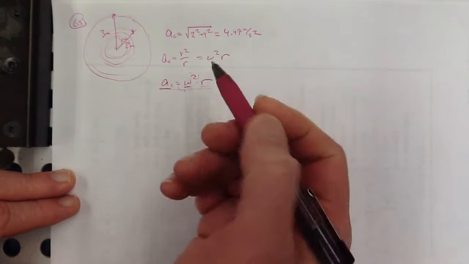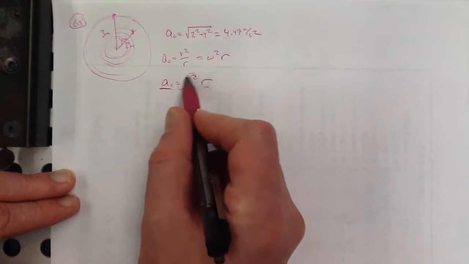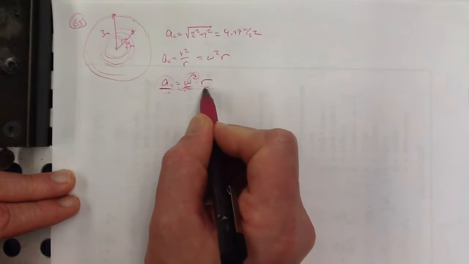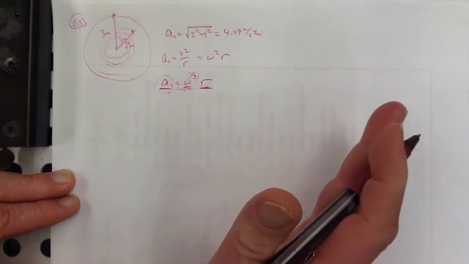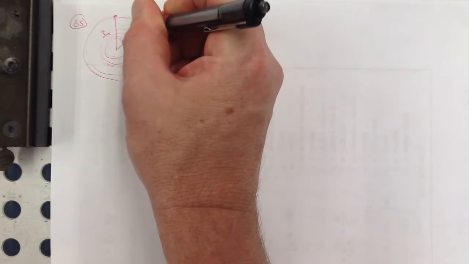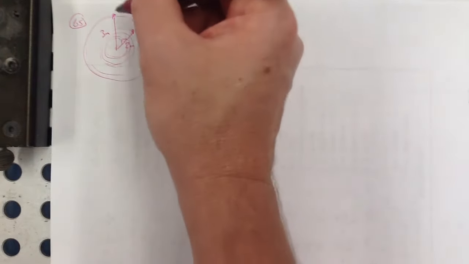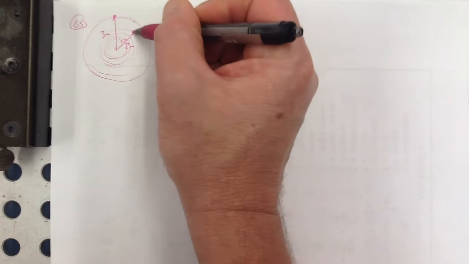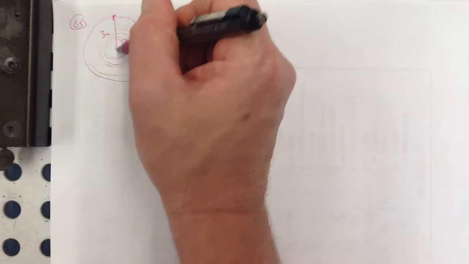So anyway, one way of doing this problem, there are other ways of doing it for sure, is just to say, according to this equation here, if omega is left the same, then centripetal acceleration is directly proportional to radius, right? So which would they give? They gave the acceleration of the purse, so we're decreasing that from 3 to 2, right? Basically, we're multiplying it by 2/3, you could think of.